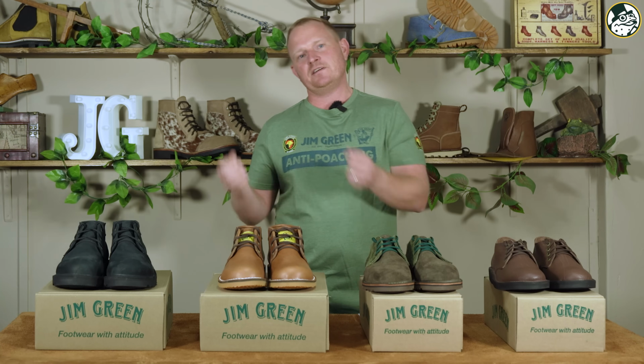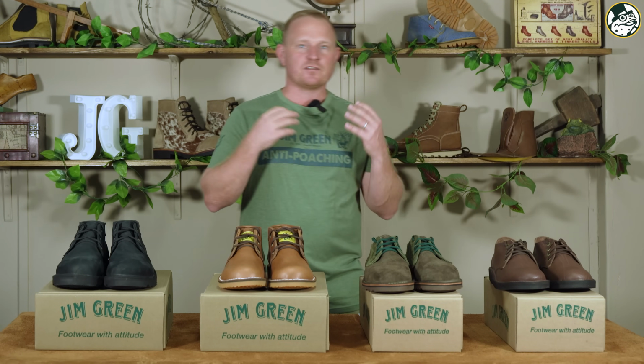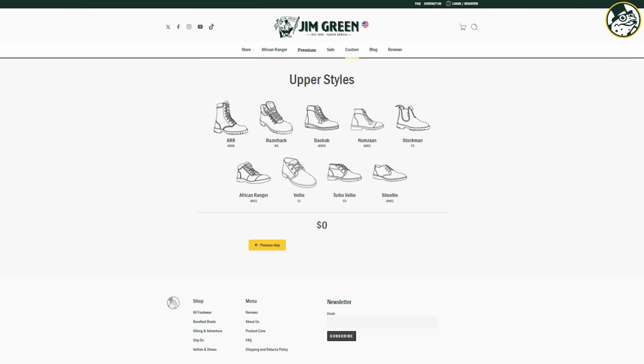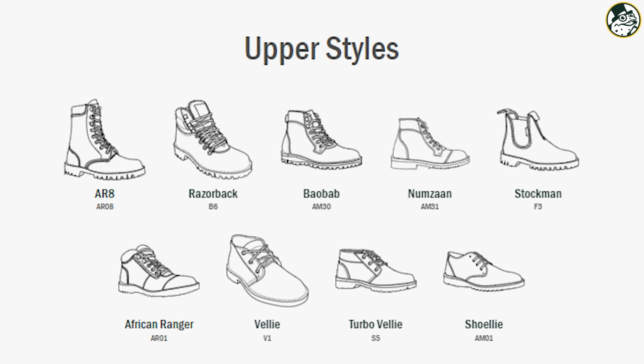But something we really want to do to kickstart this year and knuckle down on is obviously our efficiency at the factory and the quality of boot that we are producing. So that is what our emphasis is going to be over the next couple of months, and only once that's in place and everything's running smoothly will we probably start to look at developing some new styles. But you can see where we've come from 5-6 years ago, our range is a lot wider and there's almost a boot for everyone to choose from, especially when going through our custom boot maker. Now let's get into these Fellies.